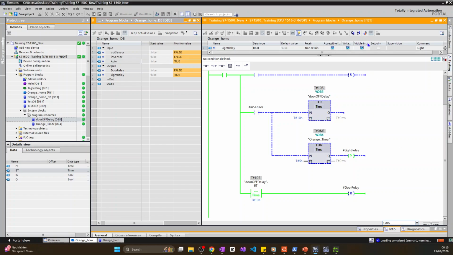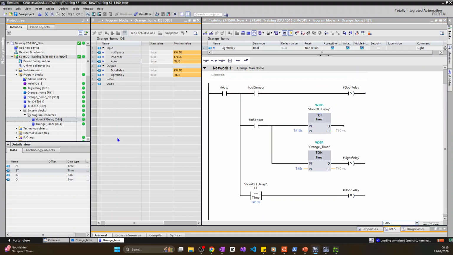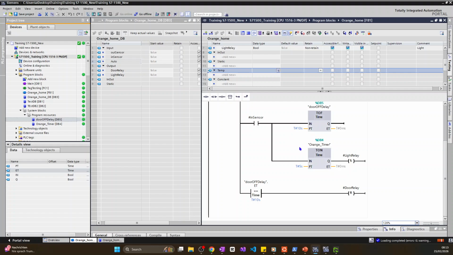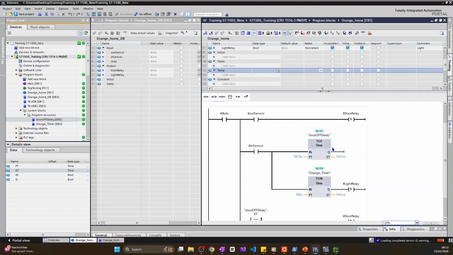However, in our program, we have quite a lot of jargons and repeated things, which is also what I want to show you in this video. One of it is having so many timer DBs, different DBs. These are global DBs that have been created by the system. However, we have a function block, and we can also make use of the static part of our function block because it has a DB. So what can we do?